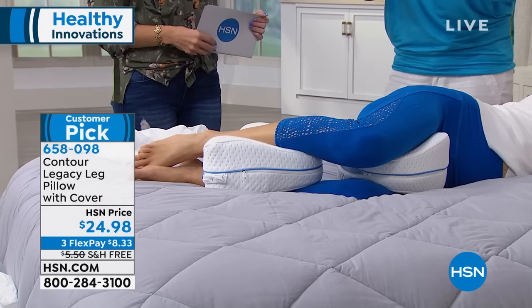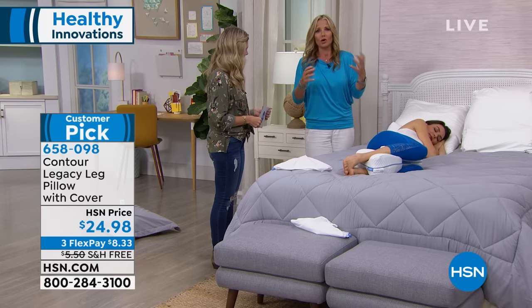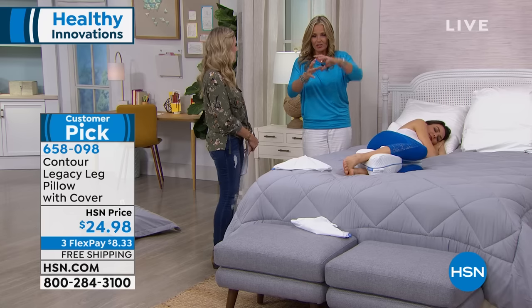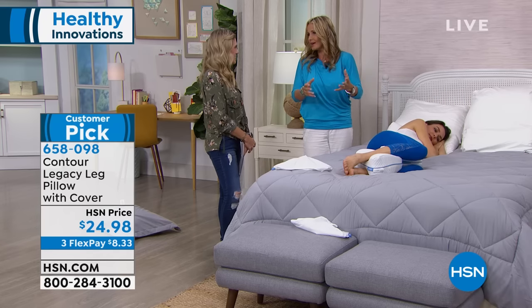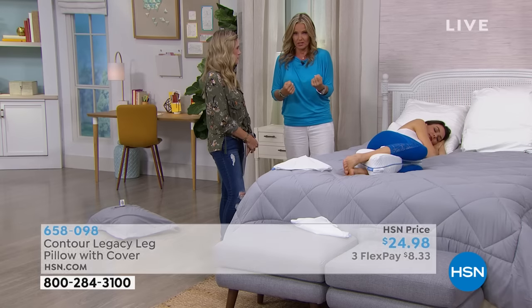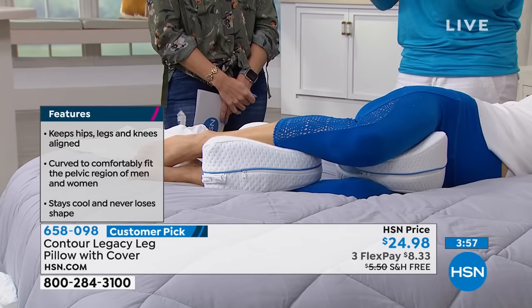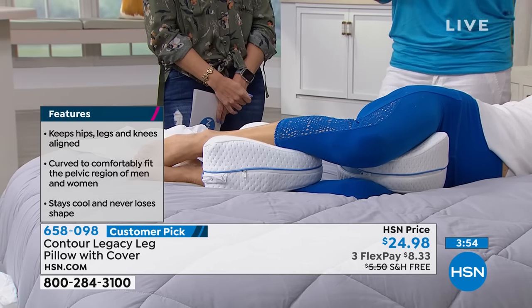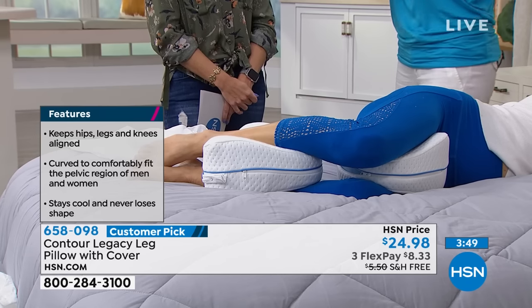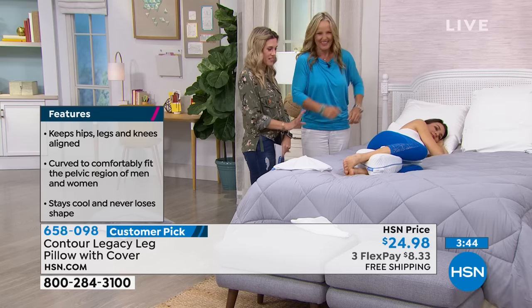My mom, this is hands down her favorite product. She has the original pillow. It was all dog bitten. I swear to you, I went home, I took her one after my trip, and the other one was discolored and wrecked, and I said, Mom, it's time to part with it. And she was like, I can't sleep without it, because she gets inflammation in the joints. So when I gave her a new one, with the revolutionary design and new shape, she's absolutely thrilled, and you'll be thrilled when you try it. It's the only thing I sleep with nowadays. It's the most comfortable thing. It was National Dog Day yesterday, so they count.